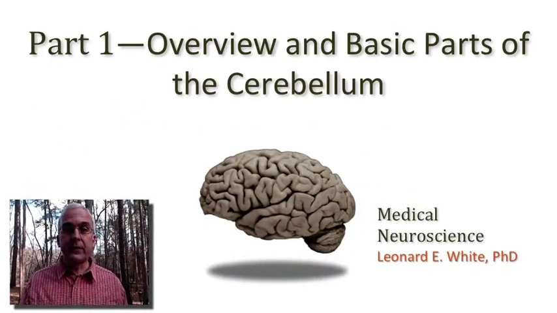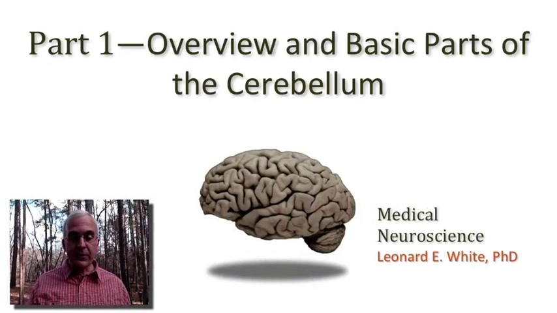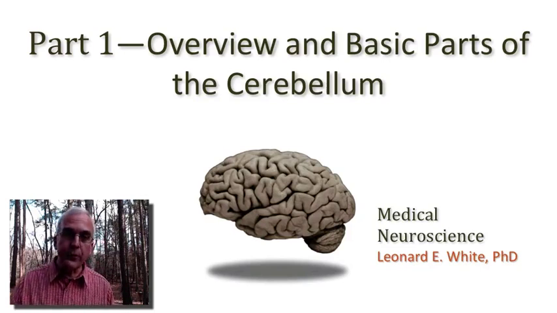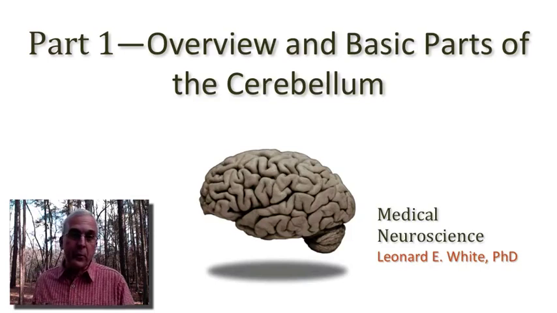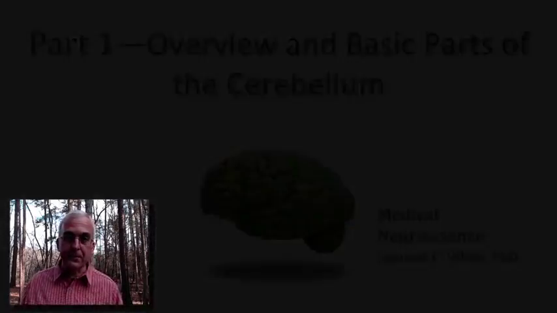So I'm going to break this tutorial down for you into three parts. In this first part, I'd like to speak to you about just the basic parts of the cerebellum and provide for you an overview of cerebellar function. And then in the next part, we'll look more deeply at the circuitry of the cerebellum, including the inputs and outputs of the cerebellum. And then finally, we'll talk again at the end about cerebellum function. And then I'll talk to you a little bit about the signs and symptoms associated with dysfunction of the cerebellum.